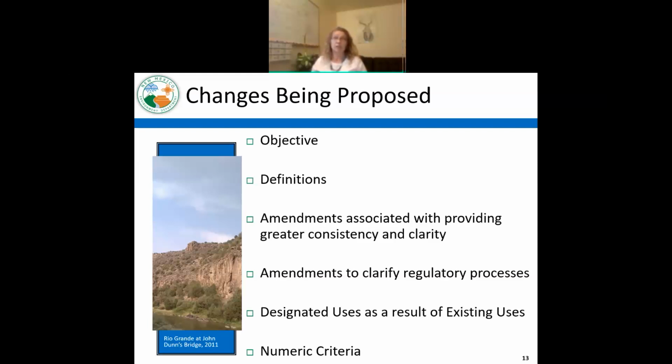The department is also evaluating a few designated use amendments, which I'll discuss here in more detail in a few minutes. And finally, as some of you may know, EPA updated a considerable number of aquatic life and human health criteria under 304A of the Clean Water Act. And as a result, there have been several proposed amendments to the state's numeric criteria. So I'll be going through each of these areas in a bit more detail, but if you want to reference the proposed amendments as they've been put out, they are on our Surface Water Quality Bureau's webpage.